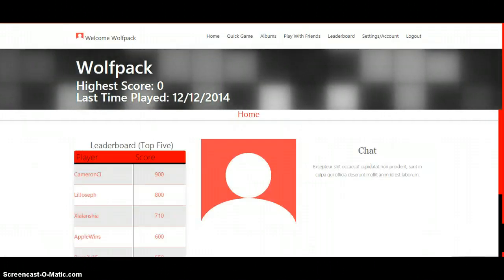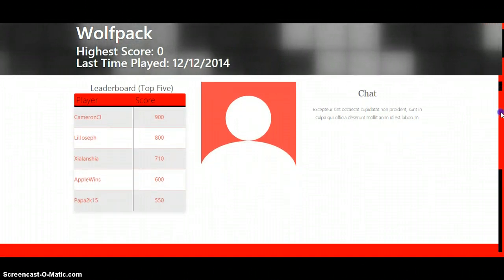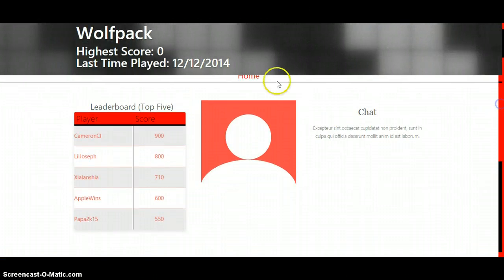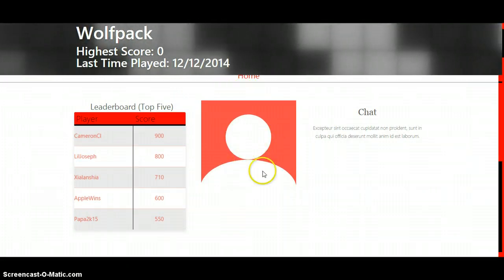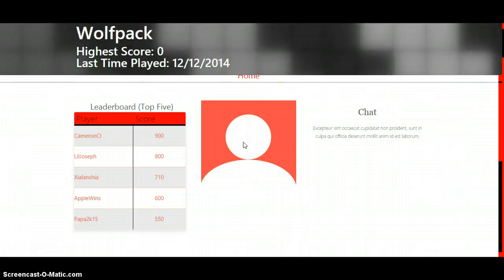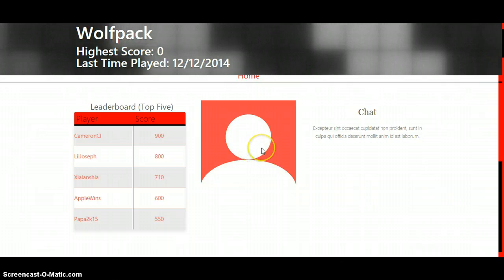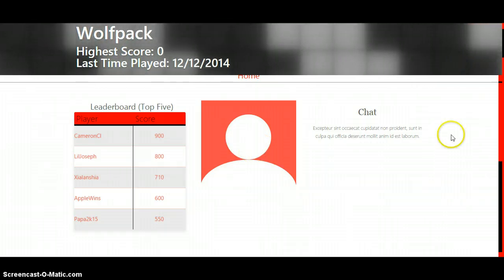This right here is the home screen, in which we have a leaderboard that shows the top 5 players that have been playing. They're all ordered from their highest score. Possibly in the future, we're going to have a place where they can upload their own profile pic. This will be displayed to other players, possibly on the application, so they can all see each other and give a sense of identity. So it's not just usernames and scores, but tying their face to their score.